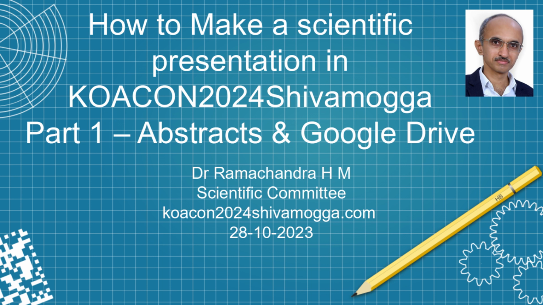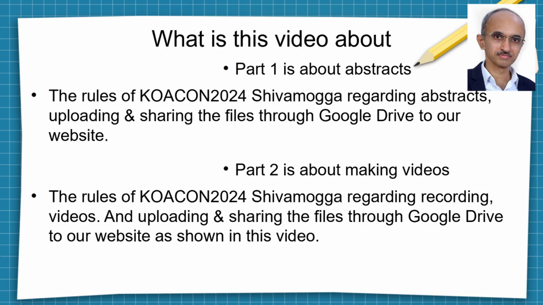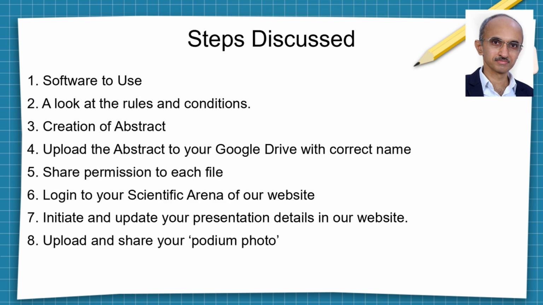This is the first part of the two-part series, and here I am going to explain the rules of our conference regarding abstracts uploading and sharing the files through the Google Drive to our website. In the second part of the video I will be showing you how to make videos. There are 8 steps in the process of creation of the abstract and uploading the share link to our website.